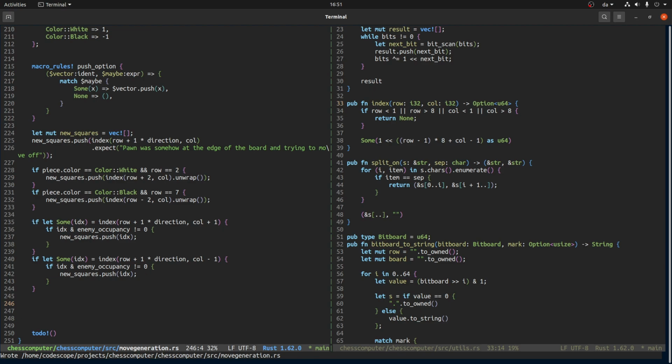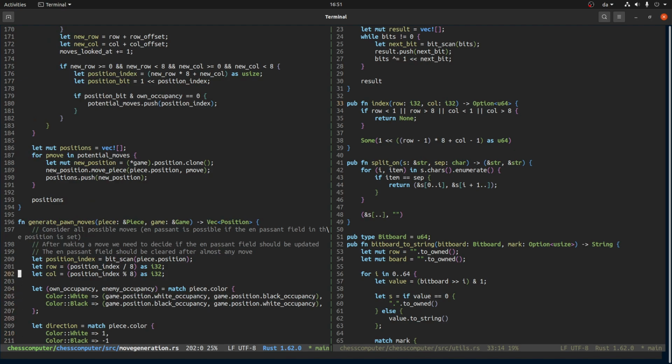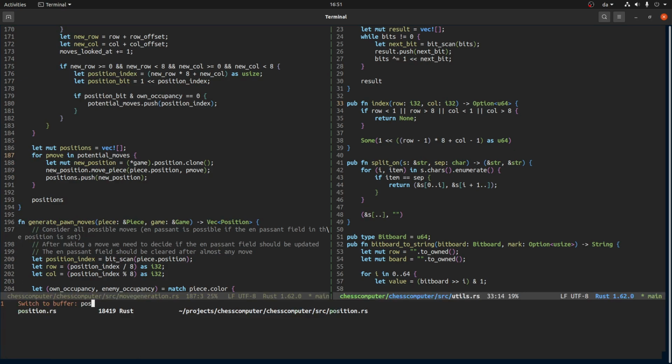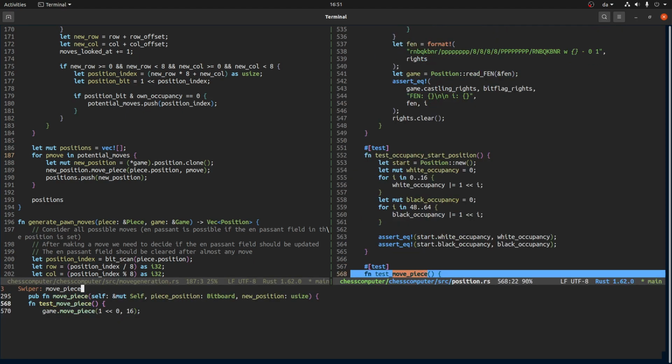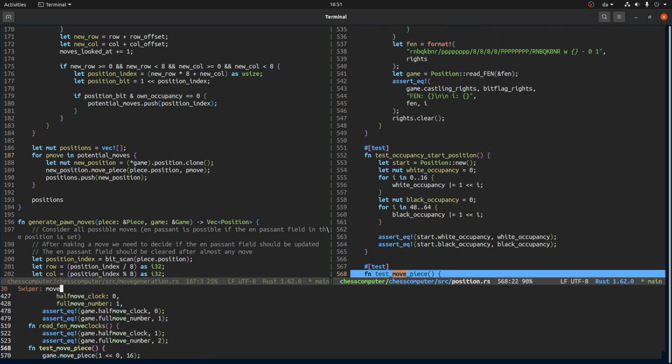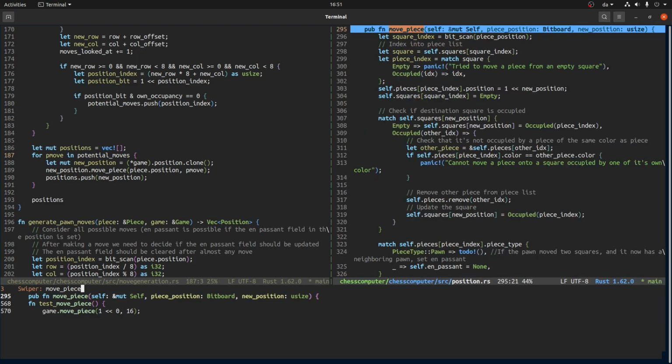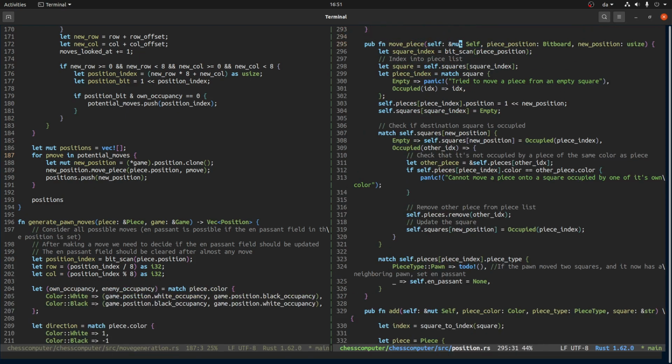Now we have all the positions. Now we just need to make the moves. So let me see exactly how this move piece, not that one, move piece, it takes piece position and a usize.